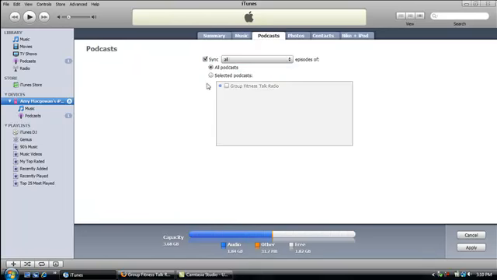So now what will happen is whenever we publish a new podcast or internet radio show episode, your computer, when iTunes is open, will automatically download them. Then when you plug your iPod in, or iPhone for that matter, or your iPod Touch, and if you've got it set like I've shown you here, then those episodes will automatically be transferred to your iPod, simplifying the whole process. Prevents you from having to go back and check, hey, is there anything new?